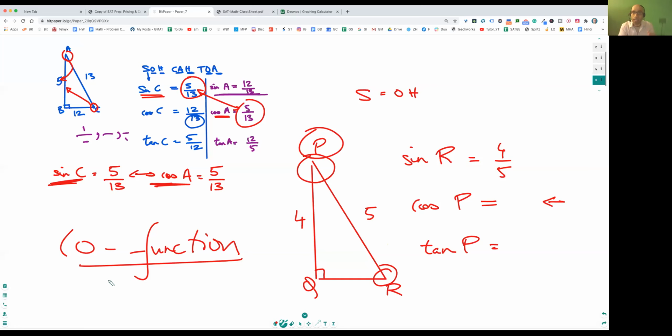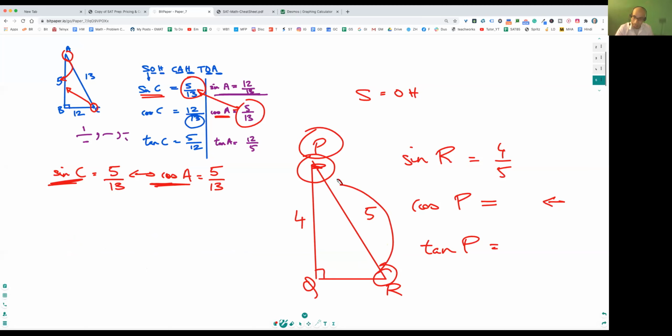And keep reviewing it. Put it in your cheat sheet, the cheat sheet I'm going to give you. Print it out, mark it, and read it every 2 days. That's going to be very helpful. Just this single piece of information will save you so much time. So remember, sine of this guy is cosine of this guy, cosine of this guy is sine of this guy. That happens only if it's a 90-degree angle.